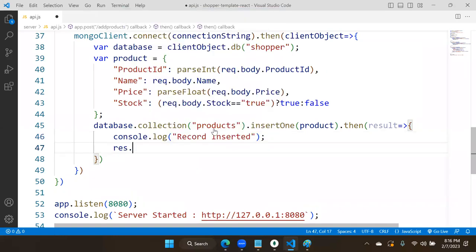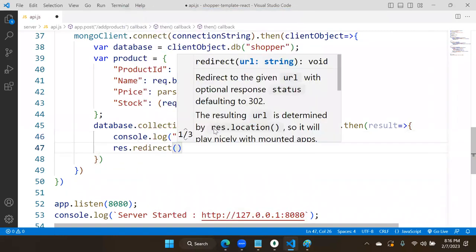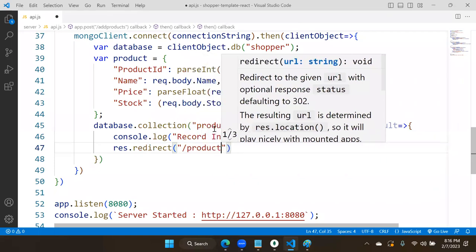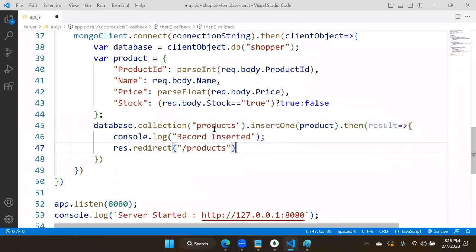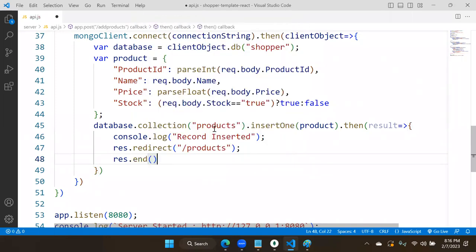After that, response.redirect. It will redirect to which path? Products, after inserting. And we will keep response.end, that is stop. This is transporting data, navigating to products after inserting.